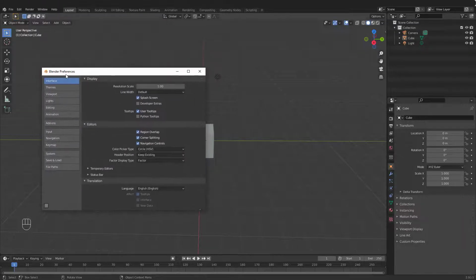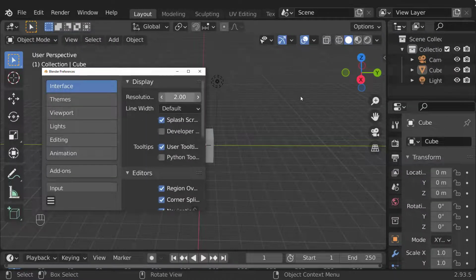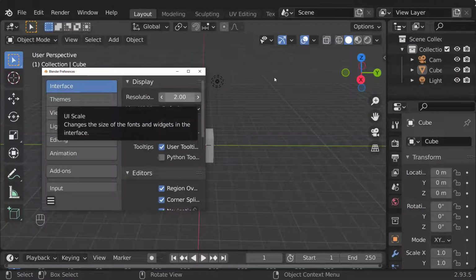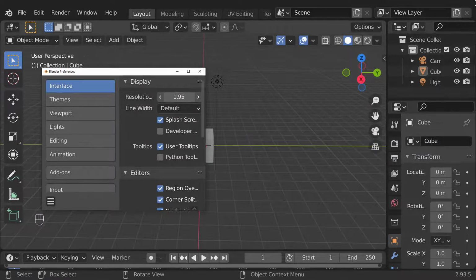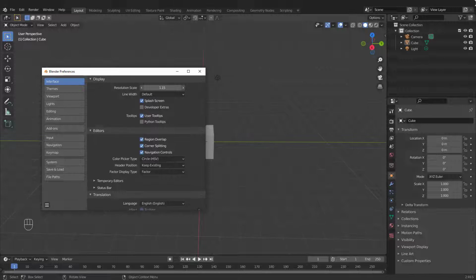Here we have Blender Preferences. In the first section, Interface, you can go to the Resolution Scale. As you see, the resolution scale is 1. If you change this to 2 and hit enter, all the icons and the text become big. So from here you can change the scale and control it.